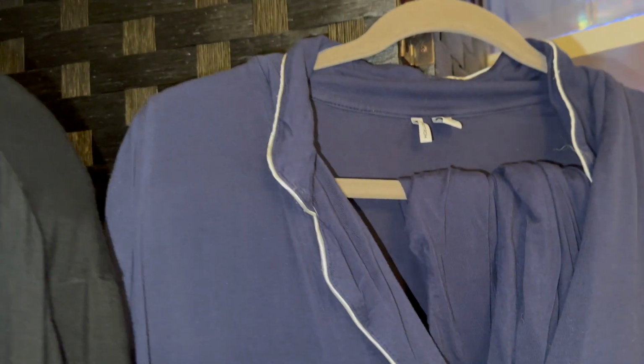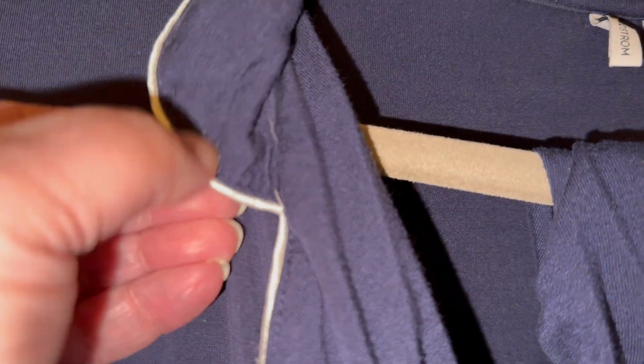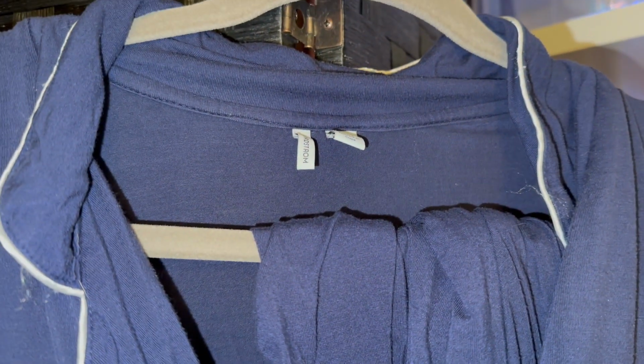So here's the Nordstrom set, and the color stays relatively true over time. You'll start to see the pilling that happens, the wear over time, and the fraying of the piping. For me, where I noticed shrinkage was here in the sleeves, and you can kind of see how the fabric has wrinkled or doubled up on itself in a strange manner. These sleeves are incredibly tight on my arms, so it's pretty uncomfortable. There is a tag here, where the Target one is printed on, so there's that.